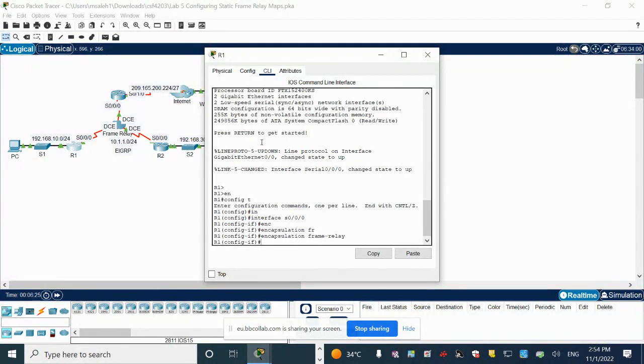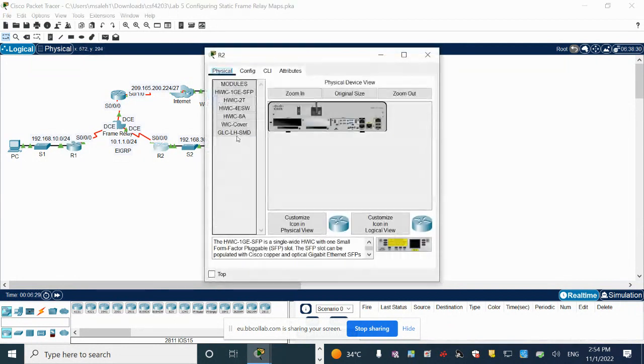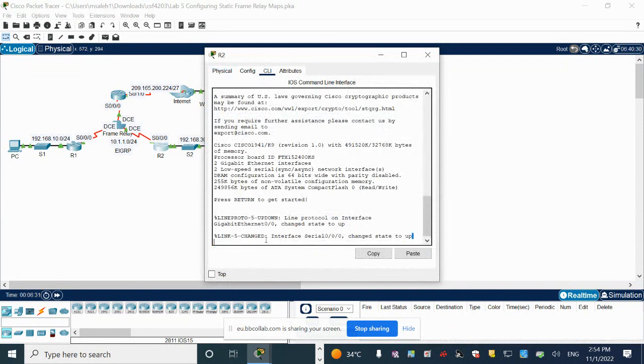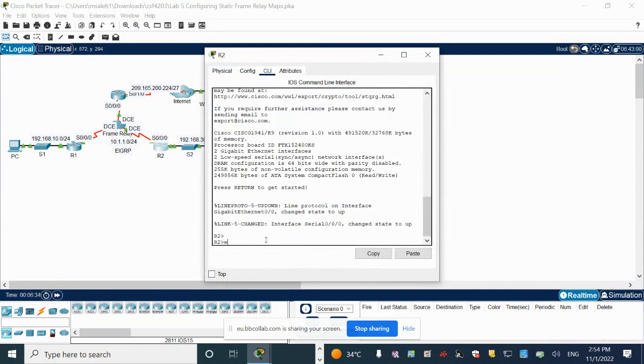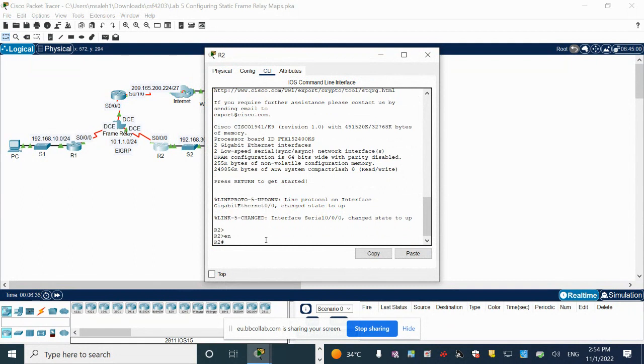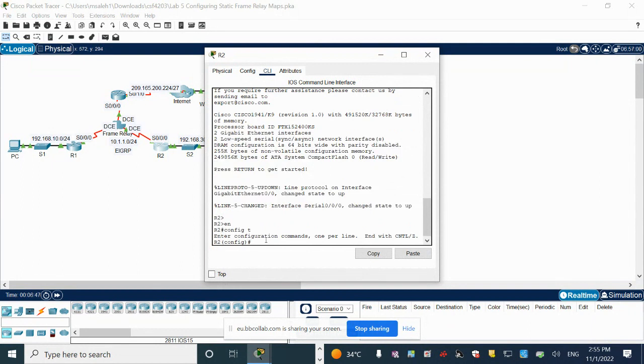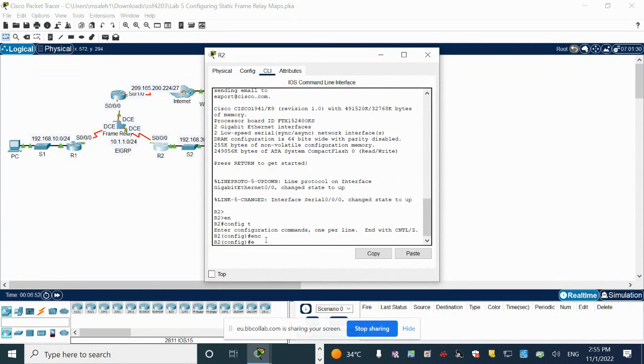Now I'll come to the other side, router 2. Same thing here: config terminal, interface.